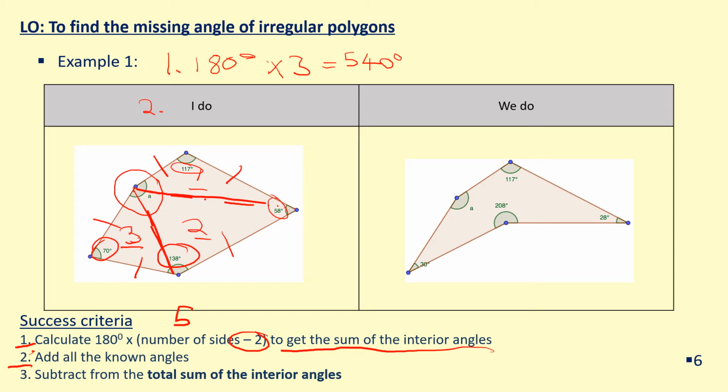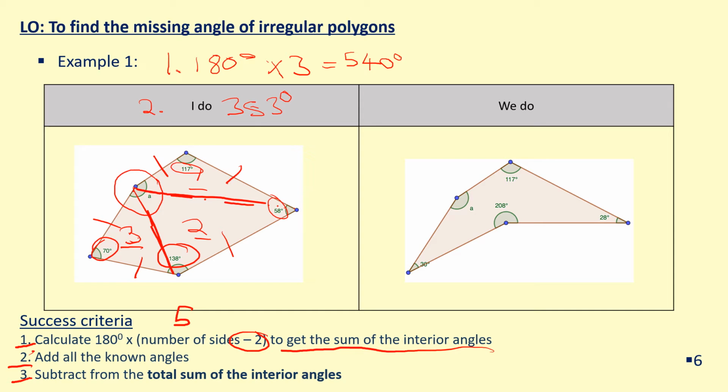So I can do it quick, just so we don't add too much time. So that equals, just going to write on the other side here, 383 degrees. Now to find that A, the last step says subtract the total that we've just added up from the total sum of the interior angles.